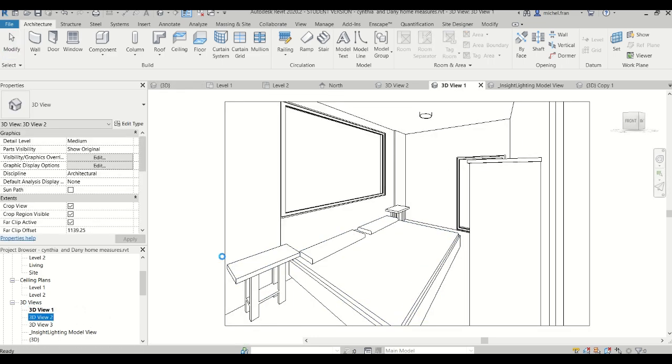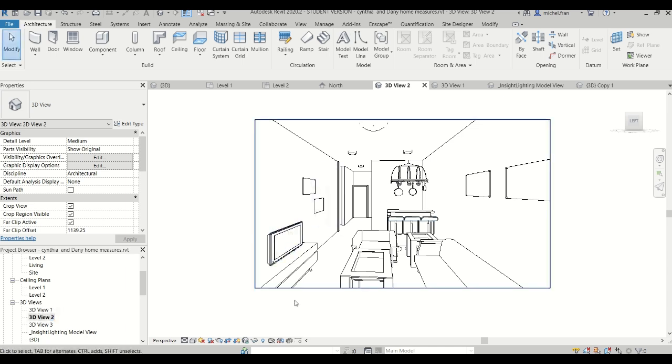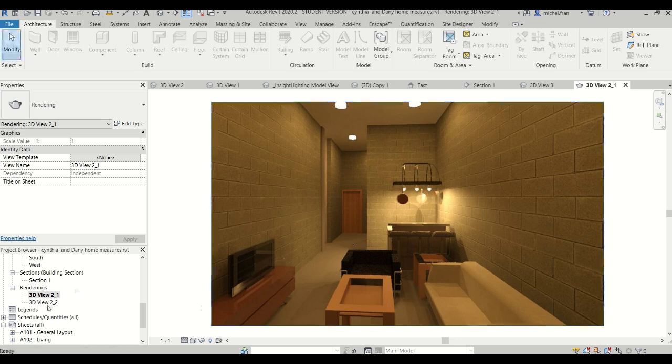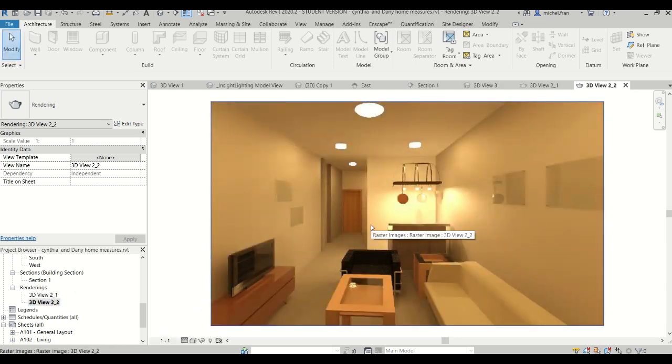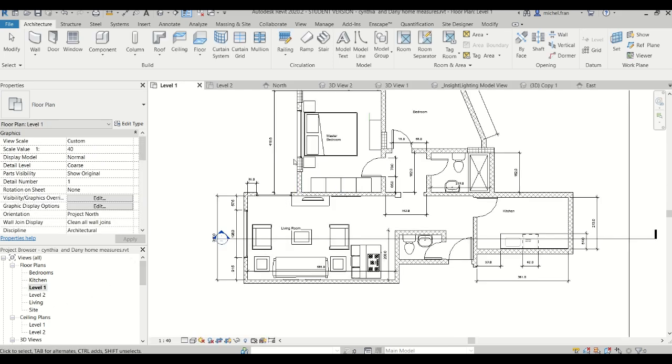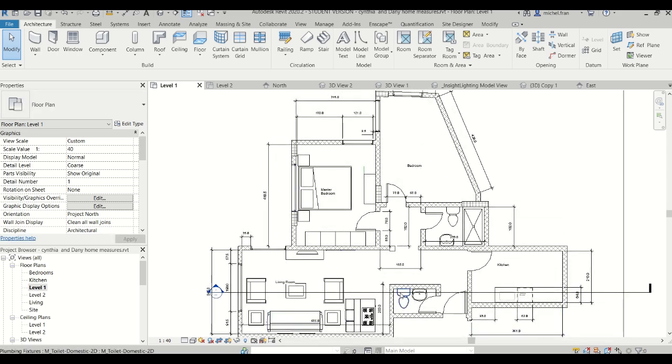So this is a view of the bedroom, and that's another view of the living room. And of course, I've even made a render here. These are not made for artistic value, they are just very preliminary, just to show you. So I've done here some renderings, to show you how the lighting effects can be done using the lighting fixtures that are found in Revit.